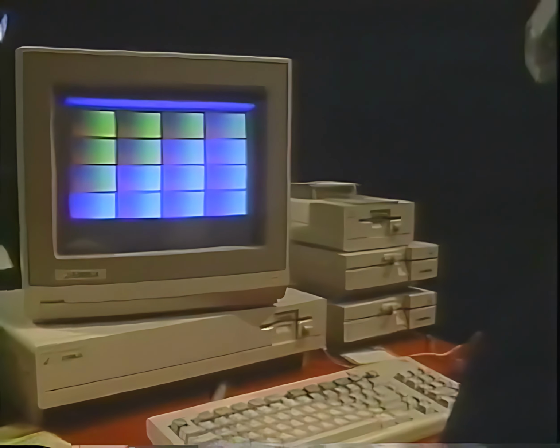Let's talk a little bit more about the graphics that the Amiga computer can produce. We're going to bring up a test pattern showing all 4,096 colors of the Amiga computer on screen simultaneously. I'd like to bring up one more static image.